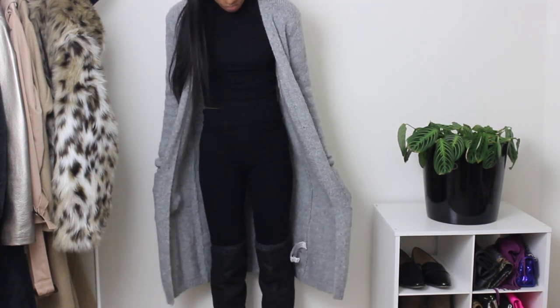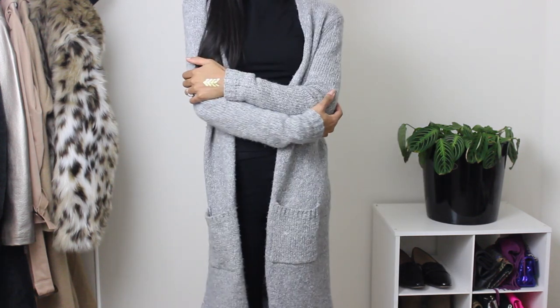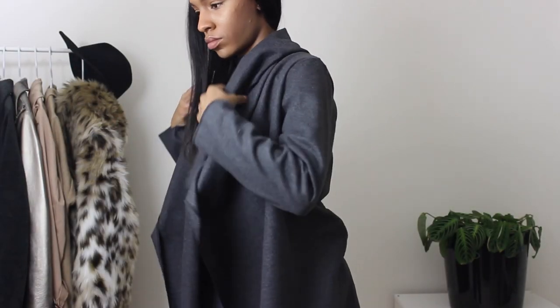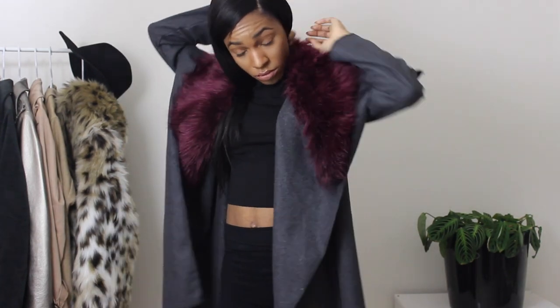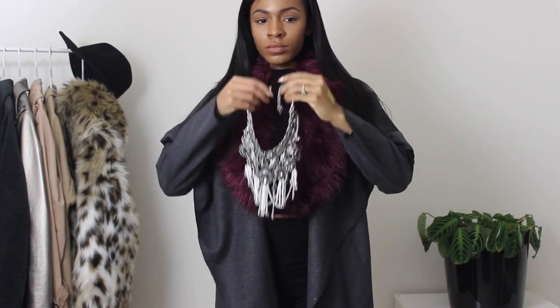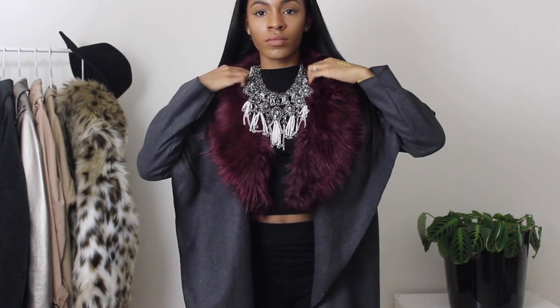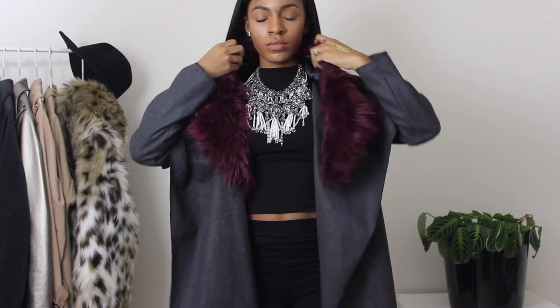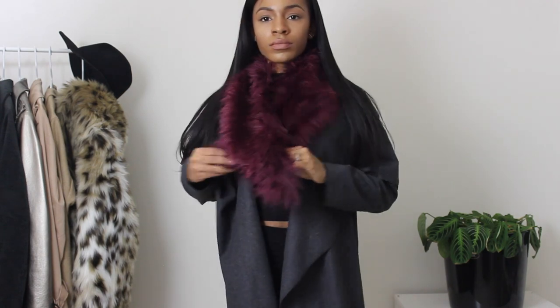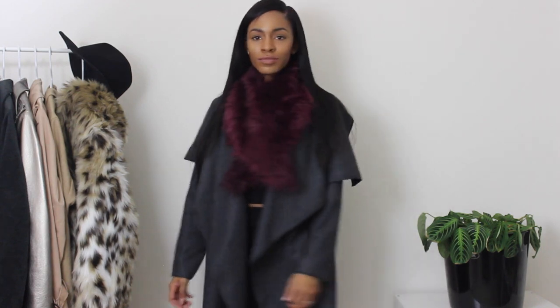This jacket is from Choey's — it's a waterfall jacket. I love waterfall jackets because the front makes it look really chic; I love how it drapes. I paired it with this fur collar I got from eBay and a statement necklace from Fantasy Accessory Box, and I feel like they make the jacket look even more glamorous. I love to look glamorous — even if you don't have much money, if you look expensive, that's all that matters.